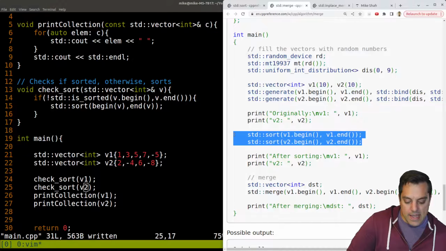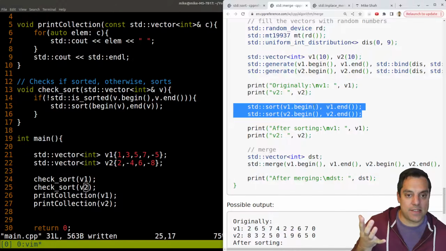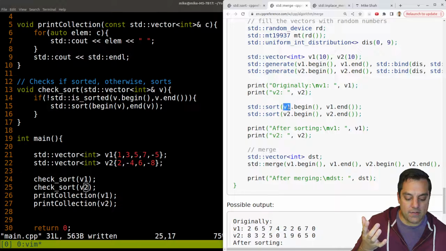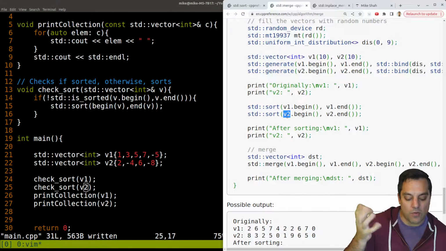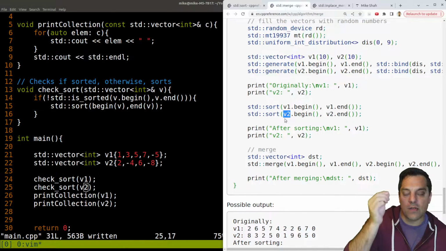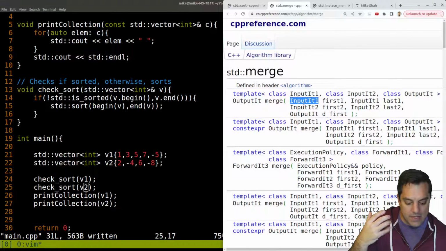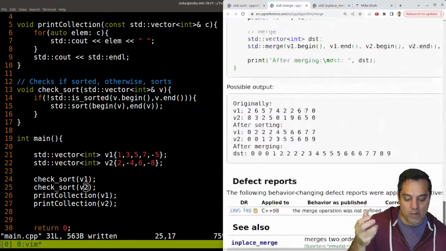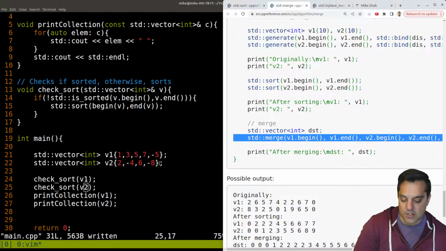Here it is. Again, both of our collections have to be sorted, and if you imagine how this algorithm is going to run, it's going to look at v1 and then v2, compare the first elements and pick them off one at a time, and then move a pointer. I think this is taking in some input iterator. So it could be a pointer, could be an index, depending on what type of thing we have here, and then just compare the next element until we're at the very end. Okay, so that's the idea with how merge is going to be implemented.